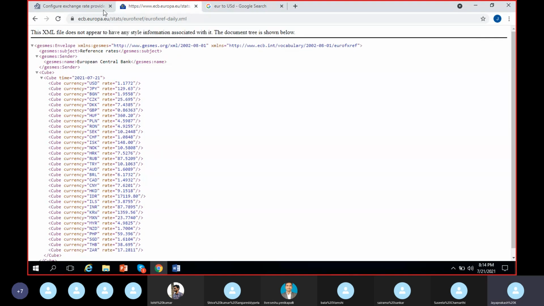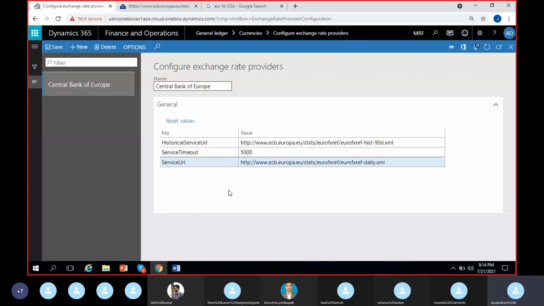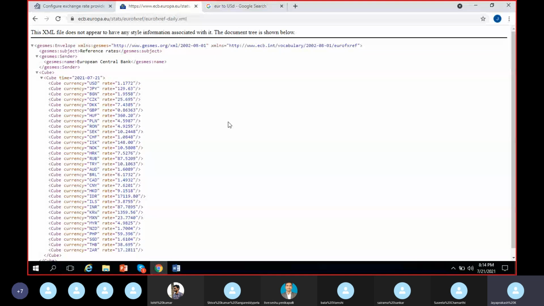In the same manner, if you want the exchange rates between India and other currencies, you will have the RBI link in the same way. Since this is the Euro Bank link, you will have the RBI link. You can place that link here, or you can create one more and just change the name here as RBI or rupee imports, and give that link here so that it will also look almost in the same format, the XML format. The currency exchange rates will be from INR to other currencies again.